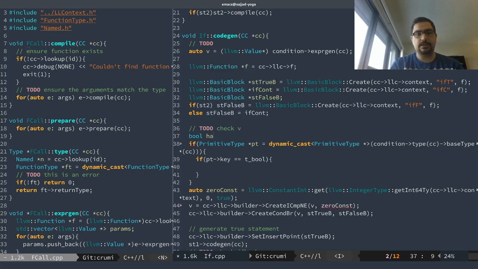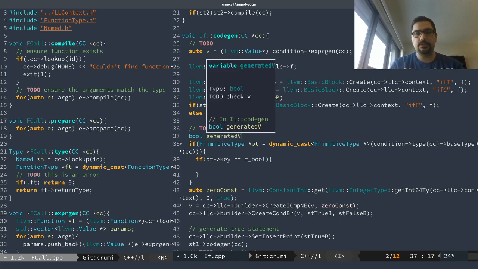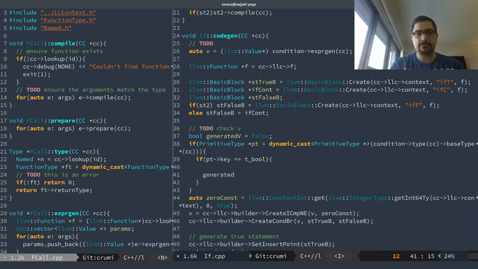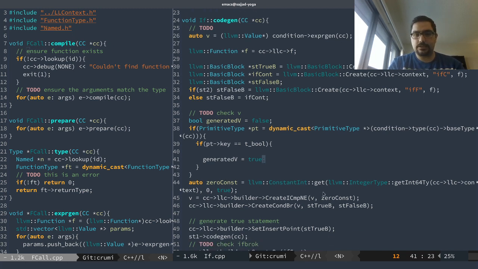Bool generated v is false by default, and here we have generated v. You don't need to do anything basically, because v is generated up there, and that's enough. The type is correct, right?